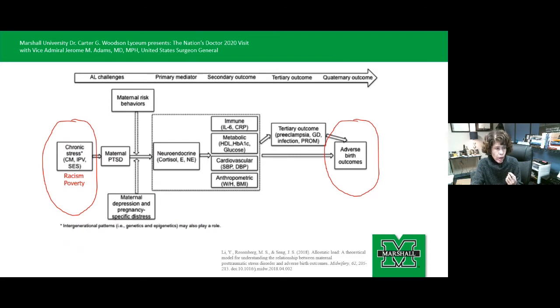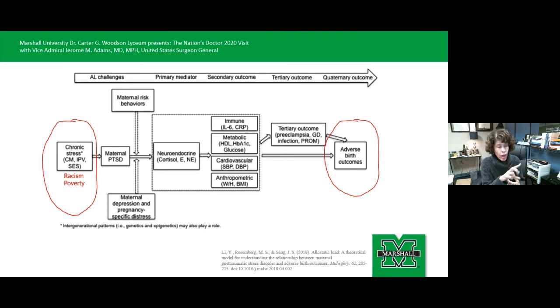So this slide is a bit more complicated, and I'm going to just cover it very quickly. And I want to point out what's at the beginning of the slide and what's at the end of the slide. At the beginning of the slide, we're looking at this notion of historical trauma, adverse circumstances, which may be defined as trauma at the neighborhood level, poverty, long-term historical experiences with racism. When we work that through the body, we're looking at the production of harmful hormones that are triggered that then impact the body. And at the end of that model, what you see is adverse birth outcomes.